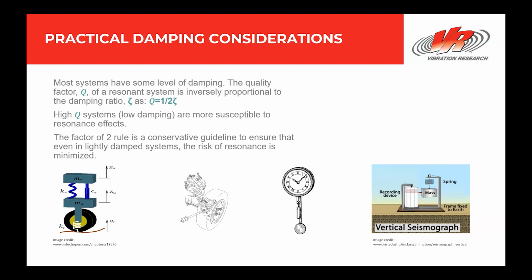Another underdamped example would be a guitar string. So when a guitar string is plucked, it vibrates and produces sound waves that gradually diminish in amplitude due to air resistance and internal friction, exhibiting underdamped behavior. Another one would be a mechanical clock. The pendulum in a mechanical clock oscillates with underdamped motion, where the damping force is small enough to allow continued oscillations, but significant enough to eventually bring the pendulum to rest.